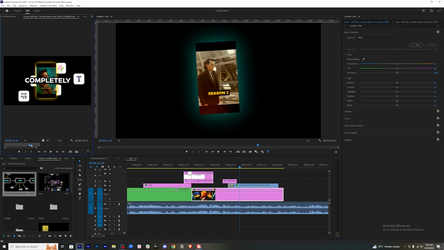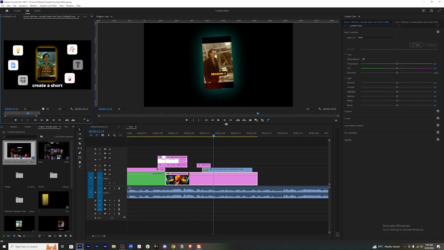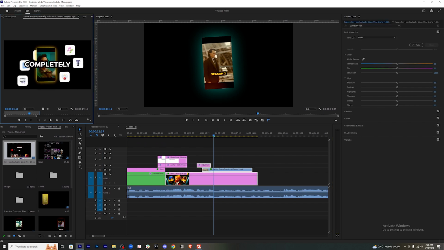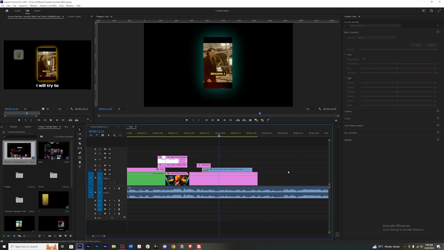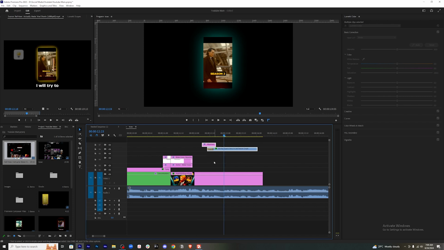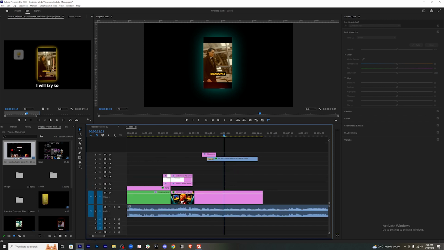Okay, now we have to add these elements that are coming. Okay, let's start adding them. We have to add them here below everything, because if you see, they go behind this clip later. So let's just drag these things to the top a bit so that we have space to add other stuff here.